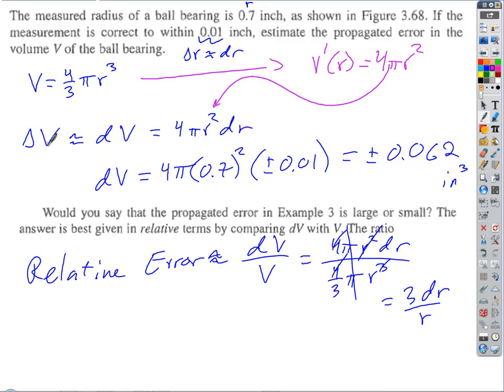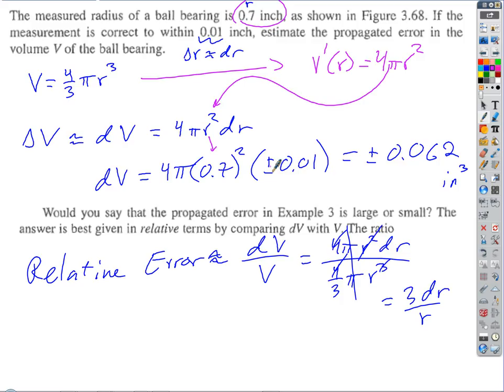The actual change in the volume is going to be estimated by the differential dV, right? And what's dV equal to? Well, V prime of r times dr, right? So there's our V prime of r and there's our dr. Well, we'll just plug in values, right? R is this, so that's what goes in right there, there's the measured value for radius. 4 pi times our measured value squared times the error, right? Which we're going to call dr. And we'll attach the plus or minus there because it could be either way, right?